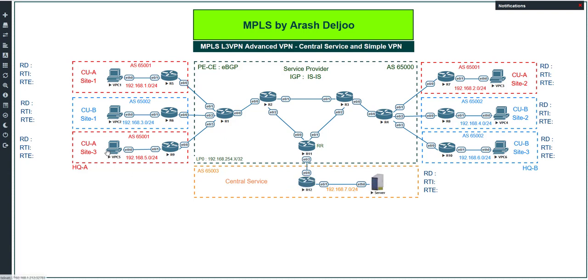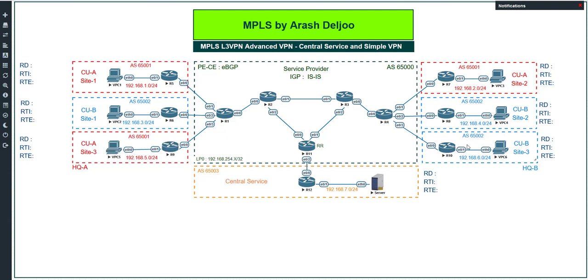You know that all of the headquarters of different banks need to have connectivity to the central bank. The reason that we are configuring this central service is to give a service, any service, to others, for example, VPNs. Look here. The final goal of this scenario is that the customer red sites should have reachability to each other, and customer blue or customer B sites should have reachability to each other. And finally, we need to have connectivity between the headquarters of the red customer and blue customer to only the central service. We don't want to have connectivity between the headquarter of the red customer and the blue customer.